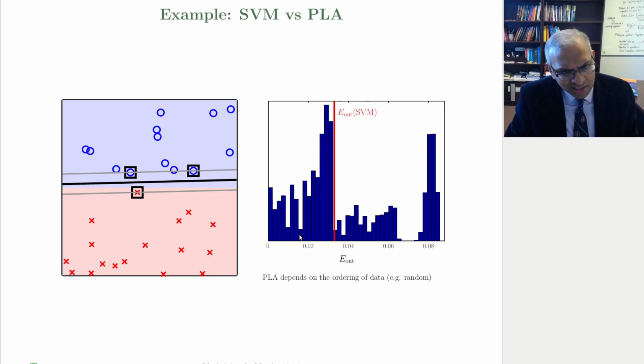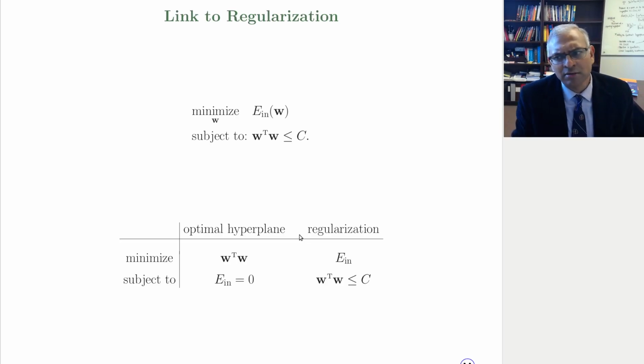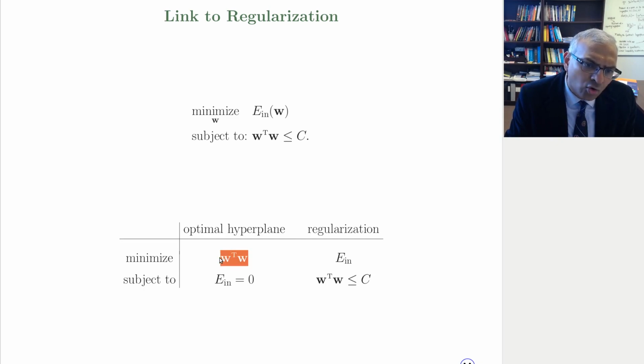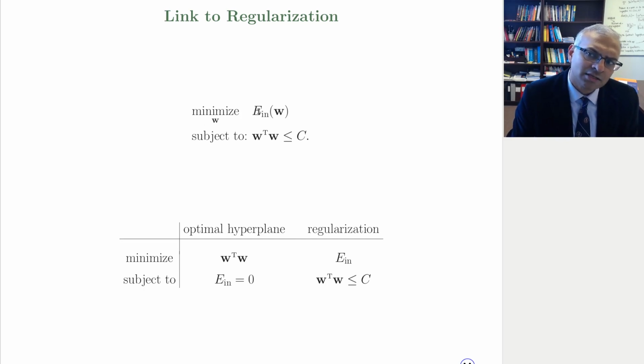Now, let's link the robustness of the support vector machine, which we have so far intuitively argued, to regularization. So I'm going to end on a slide that shows the analogy. The support vector machine says, I'm going to minimize the norm of the weights. That was the quadratic program, the optimization problem that we just had. I'm going to minimize the norm of the weights subject to the constraint that you fit the data. So find me the most robust separator. When we studied regularization, remember we talked about giving ourselves a weight budget, and we'll minimize the in-sample error subject to that weight budget.